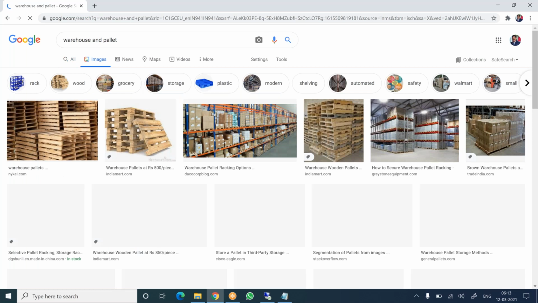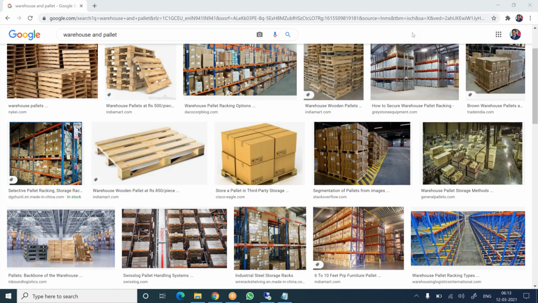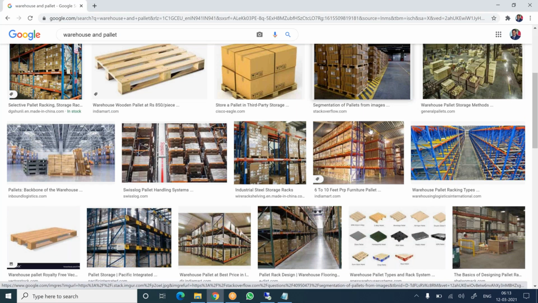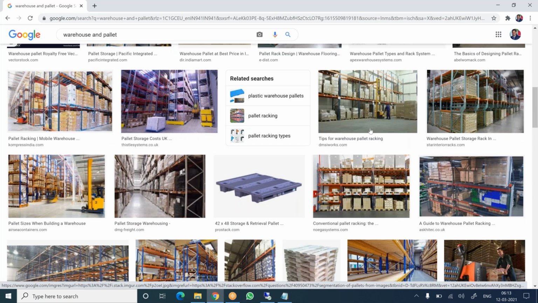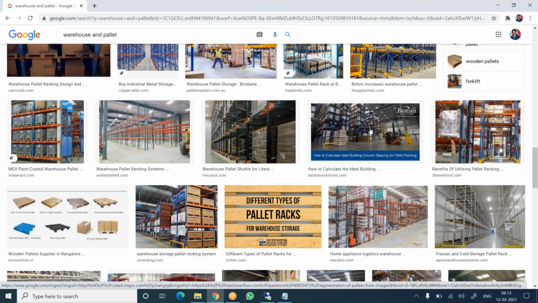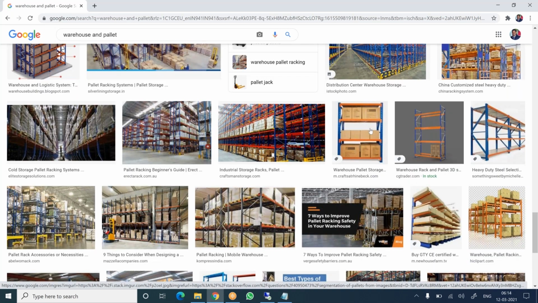See, the material is there. Here there are many materials, but I need to dispatch this material outside the warehouse.